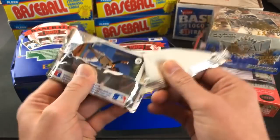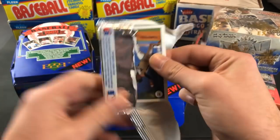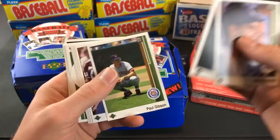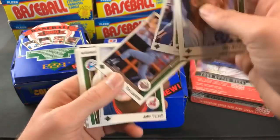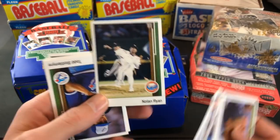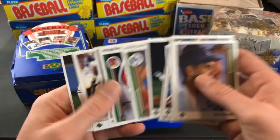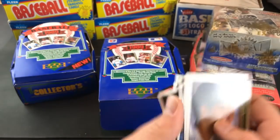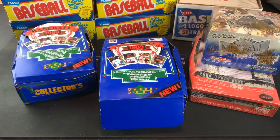I'll rip one more pack of these and then probably call it a night. I just wanted to do a quick live stream and show you guys what I got. Unless you want to rip some '91 Topps cello and look for the Mark Witen card — I think I left like four or five packs of those from last night. No Mattingly, no Witen error or corrected version, and no Chipper in those packs. Tuesday's break is gonna be '96 Fleer Ultra, looking for insert cards.